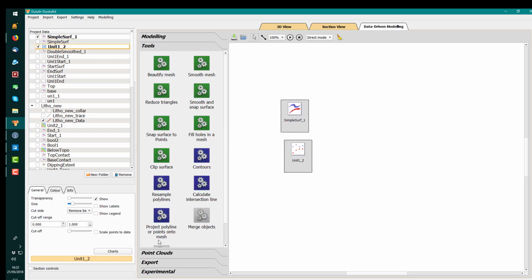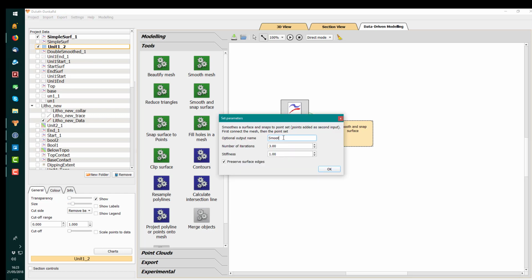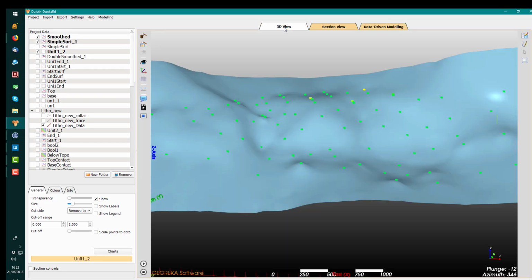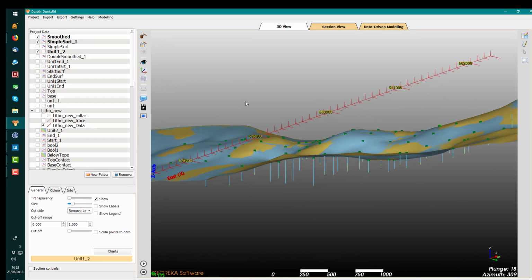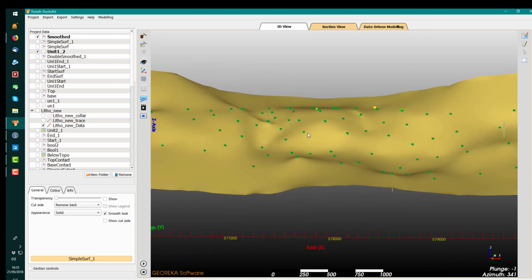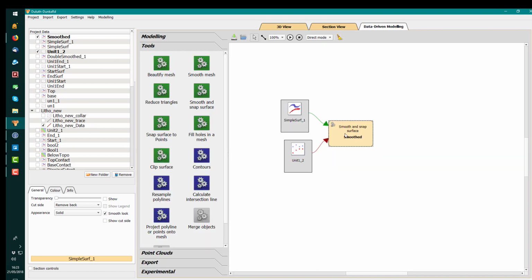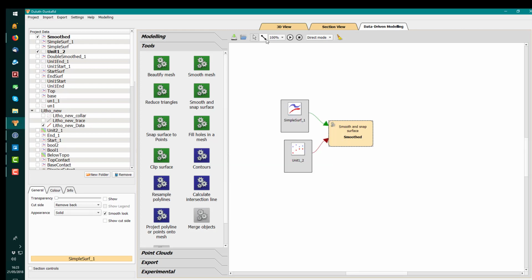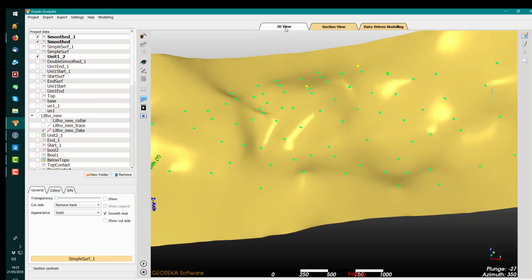We want to get rid of the bumps a bit more than we have. And typically this is what you do with the smooth and snap surface. So internally when you're running the planar surface from points, it uses the smooth and snap as well, but it just uses a few iterations, mainly for speed purposes. But as you can see, if we increase this to about 50 iterations, the surface between the points starts to even out a lot more, and while still honoring all the points.